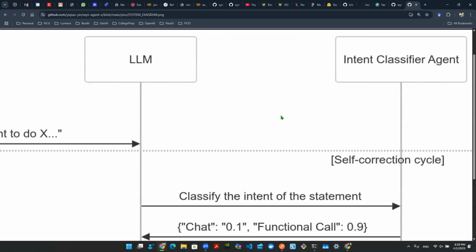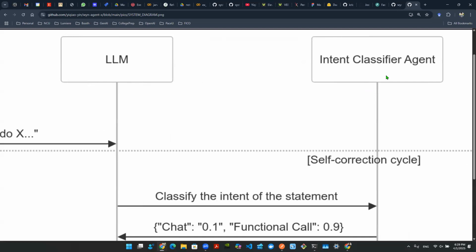and then this LLM has an intent classifier. You can call that an agent. I call it an agent, but it's really just a function. You can think about it as a function in the backend. You can even think about it as a classifier, like some sort of sentiment analysis classifier. You can even build this on BERT using Hugging Face, right? To classify whether this prompt going into the LLM is an actual API call in your system, or it's just someone chatting with a chatbot, right? So that's the number one thing you can do.